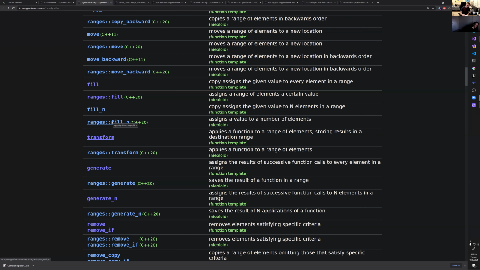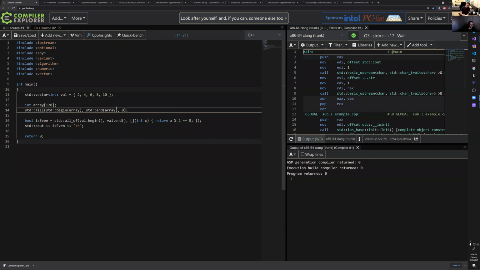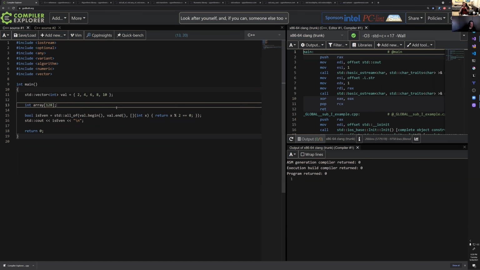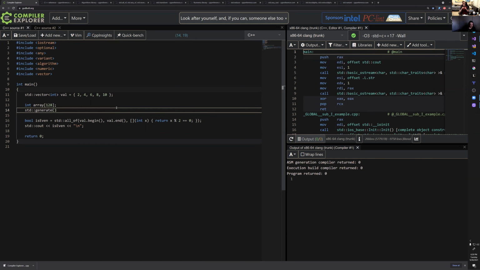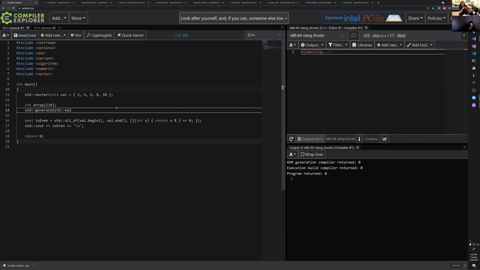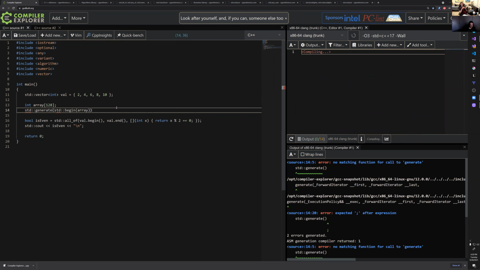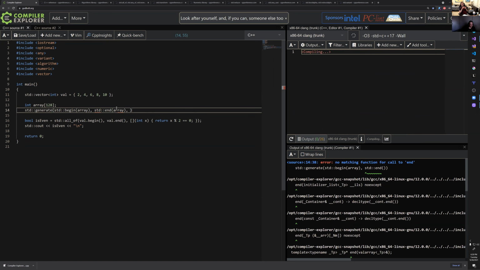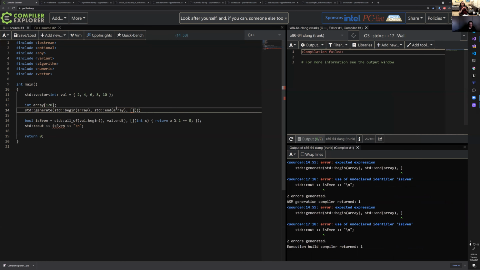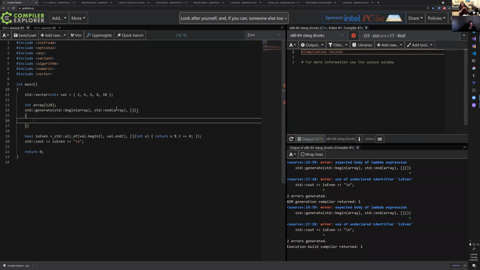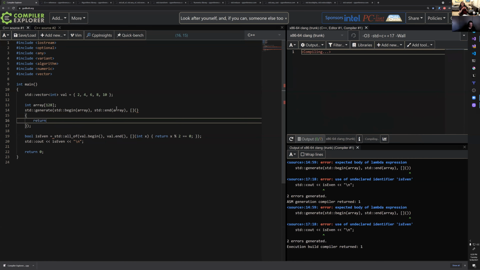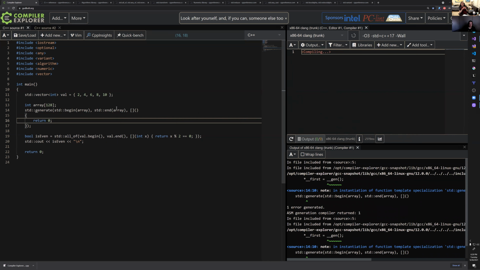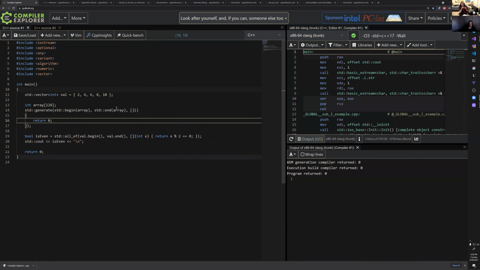So with a lambda, I can pass in whatever I want. For example, if I wanted to fill up this array with a bunch of power of 2 stuff, I could set something like that up. So instead I would do something like std::generate, std::begin array. std::begin and std::end are free functions that work on C types as well. I don't think it takes anything in. 0. Does this work? Yes, this works. Compile. Come on, there we go. Okay, so that's what I wanted.